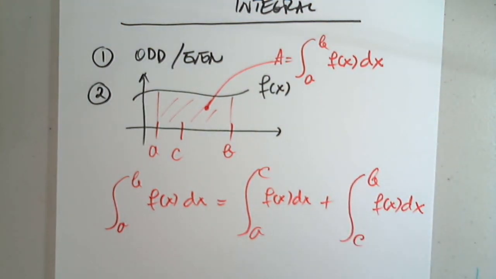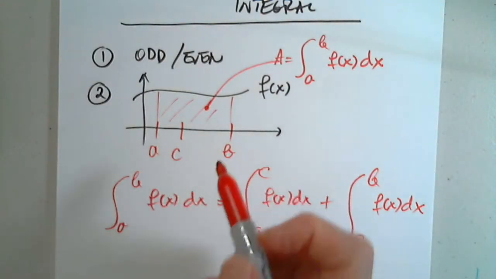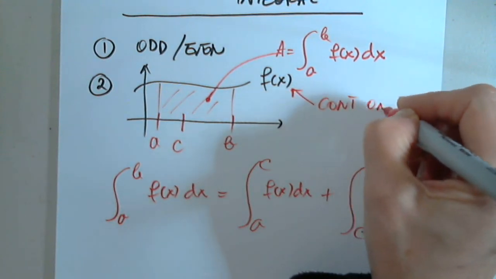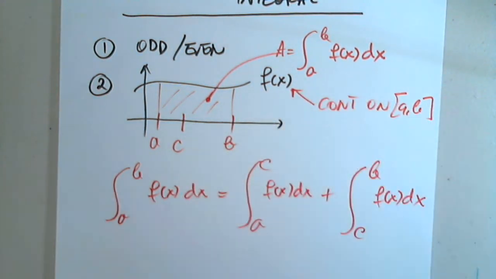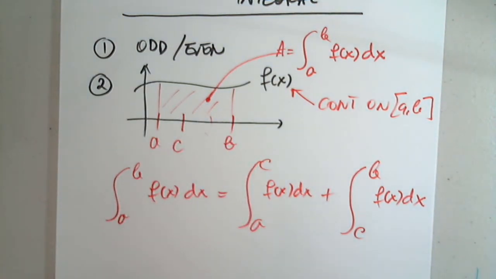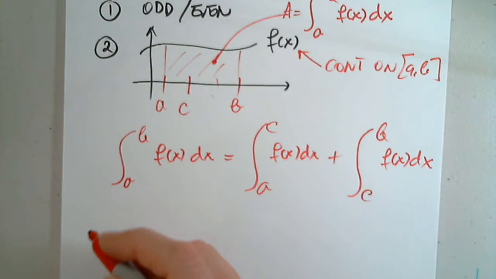So basically what I'm saying here is you can break the integral of a continuous function, continuous on a comma b. You can break the interval anywhere you want. You can create more than two integrals. You can have d here, a to c plus c to d plus d to b. So that's another property. Moving on to property 3.